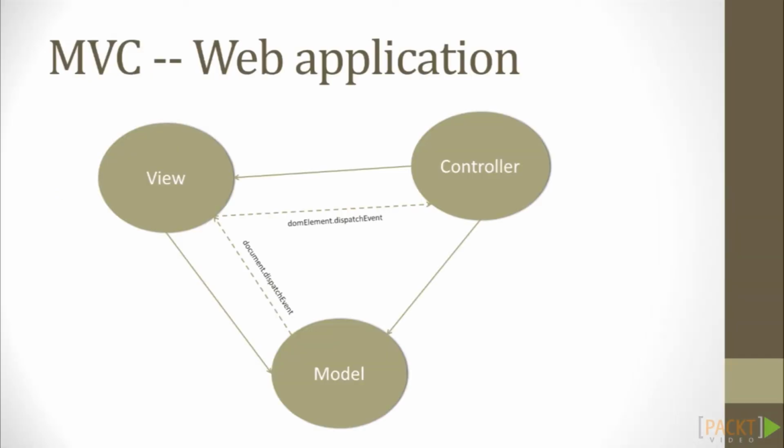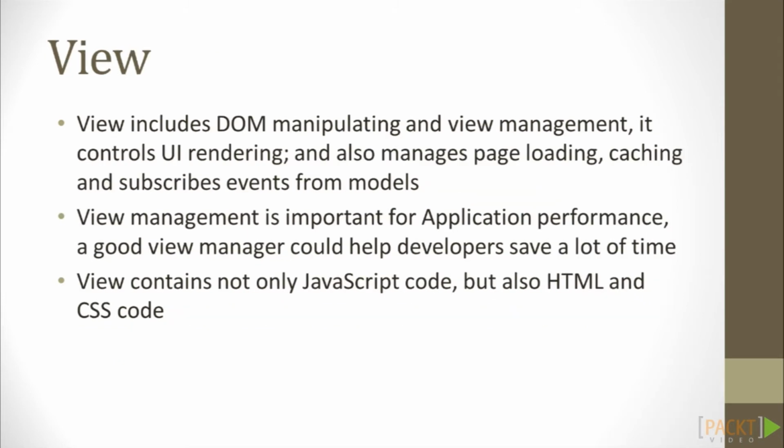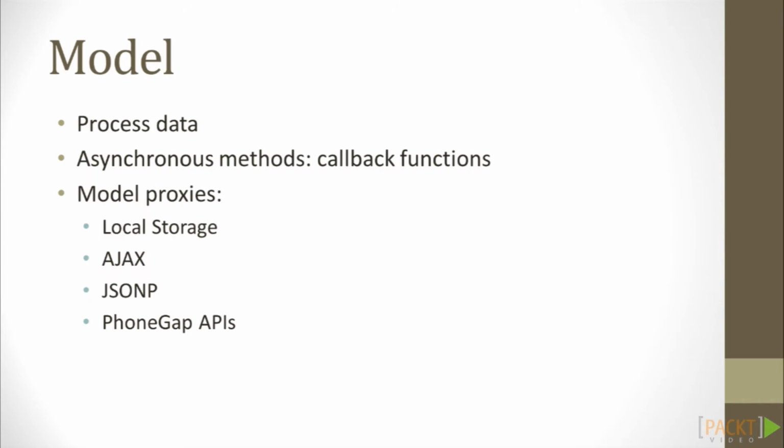The Sencha Touch projects follow the model view controller pattern, which is being used in all of your PhoneGap mobile applications. Basically, the controller controls the view and model to perform methods based on user action. The controller subscribes to the user action events from the view. The view subscribes to data changing events from models and renders the UI based on data returned from the models. Models define business logic, which contains data processing and data exchange.